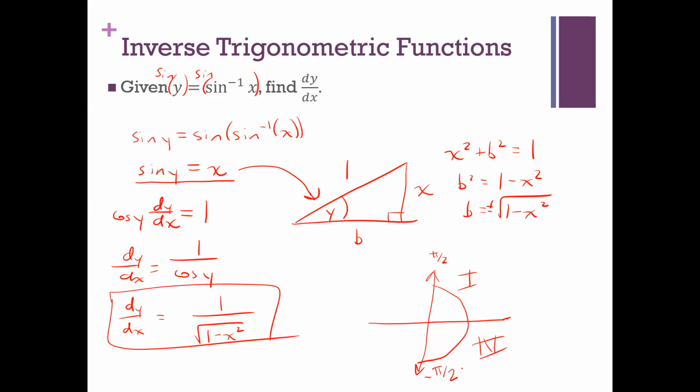Right. And because I'm only looking for angles or outputs between negative pi over 2 and pi over 2, think about what the cosine of those angles is. It's the x value. So what can you say about the x values on the part of the unit circle I've drawn? They're always positive, or always non-negative. Thomas? So sine of y equals x, right? Anything else?